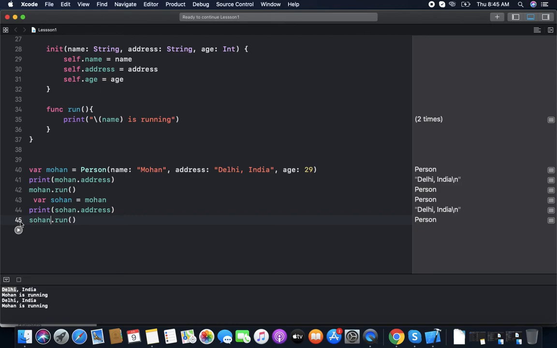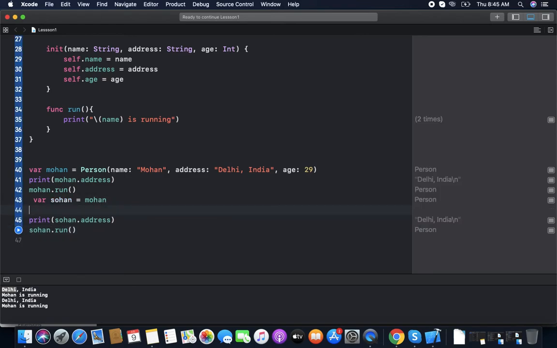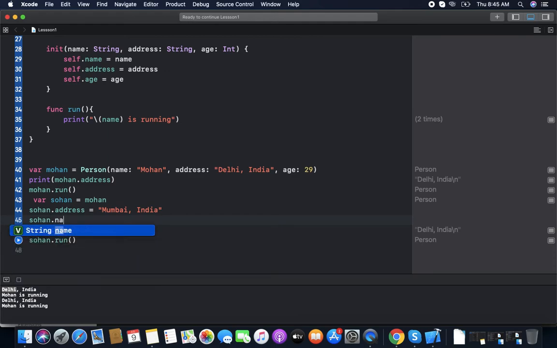You can see both are the same for now, but if we change some values in Sohan, dot address, we change his address to Mumbai. We change his name to Sohan.